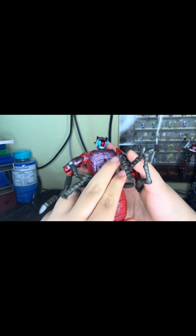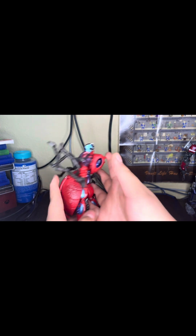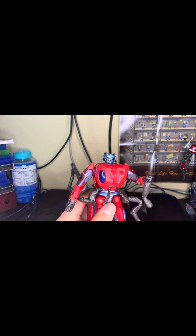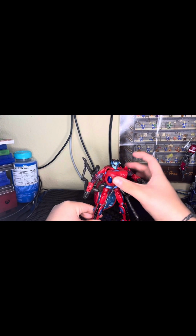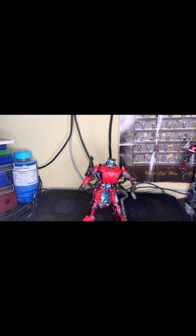Also, he comes with light piping, but it's very poor light piping. You can't really see through the eyes. You can see a little bit through the mouth though. Also the paint. Paint on him is phenomenal. Just the metallic blue alone is amazing. But let's get on to the next figure on this list.